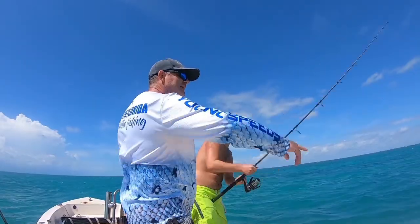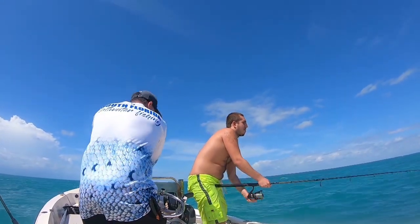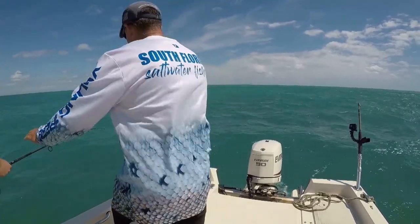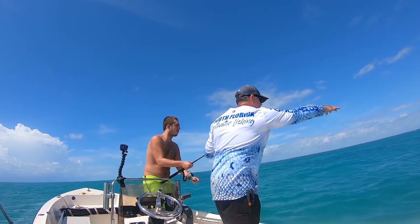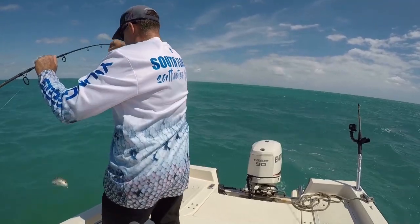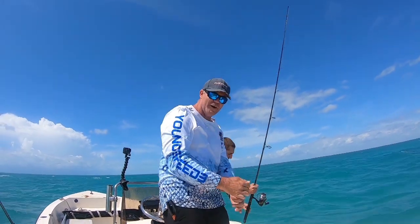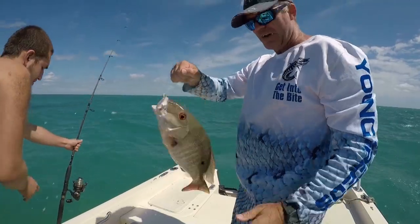All right, Abby's getting closer. Once he gets up to the boat, here he comes. All right, we're gonna see what we got. See, nice little fish. All right, big guy, I'm gonna need you to walk backwards a little bit. Walk backwards, keep him right over here. Here we go. Reel him up, big guy. Looks like we got a nice little mutton snapper going on. Oh, look at that! Look at the mutton snapper! Oh yeah! Mutton snapper on the troll over to Patrick!